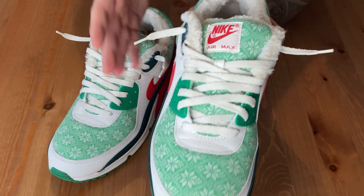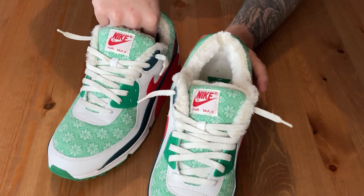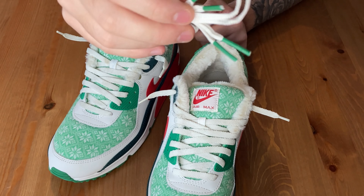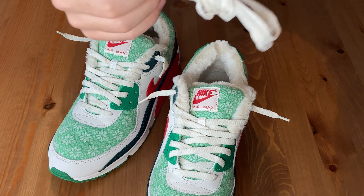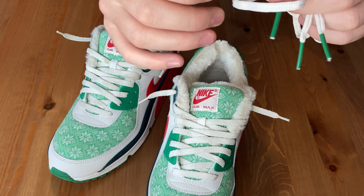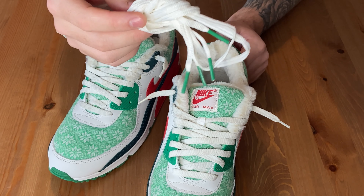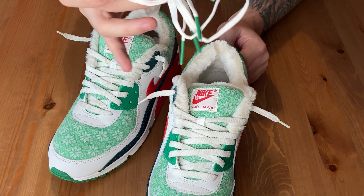I have actually changed the laces on these — I just put some generic flat white laces in because of the ones that come with it. I still have the originals. They've got nice little green aglets to them, but the actual rope itself is a really thin, horrible lace. It's like a see-through horrible roping lace that's just not thick enough — it doesn't feel right when you're lacing your shoes up. So I swapped them out. That's the only downside to this shoe. The rest of it is absolutely wicked.